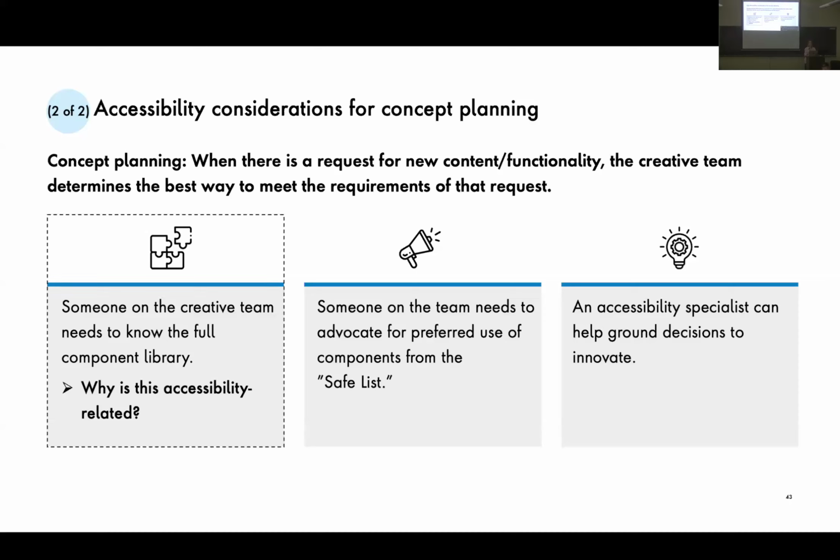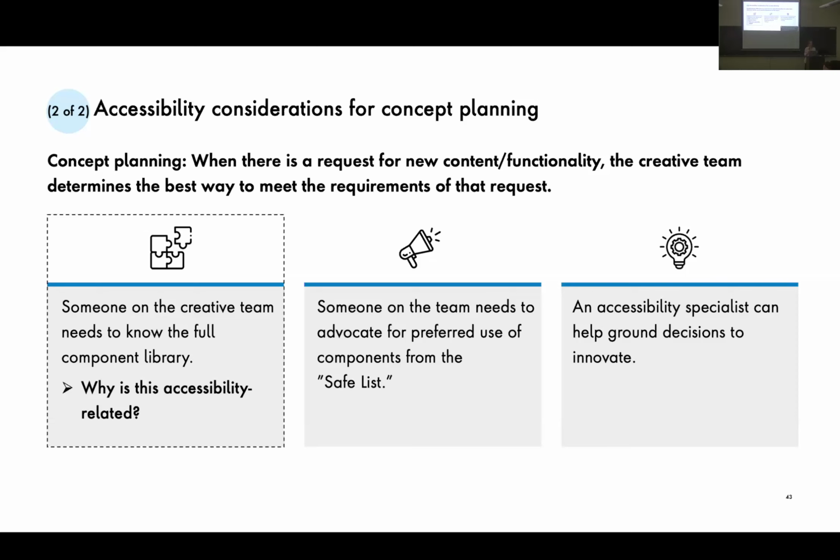It really made things a lot easier for me when I got to a place where I knew all of those 300 components, because then I could just be in the intake meeting saying, no, I hear what you're saying. I think you need this component, and I could show them. And maybe that should be my role. Maybe it shouldn't be my role. But it helped make the site more accessible, the fact that I knew all of those components.